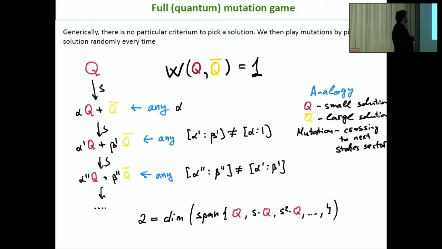You have to think about red Q as a small solution and yellow Q as a big solution. When you start with a solution which is smaller than a given Stokes sector, it's uniquely fixed. Then if you go to the next Stokes sector by crossing a Stokes line, the solution becomes big, but it can have a small solution as an addition, but its asymptotic is still under control. But if you cross another Stokes sector, you're lost. It can be anything after that. This is the standard story from Stokes phenomenon and WKB analysis.